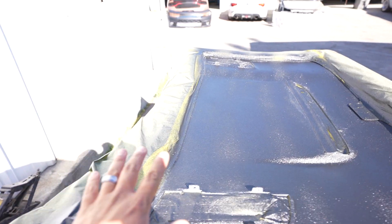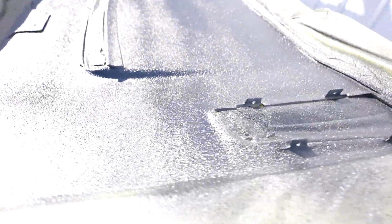So as you can see, he applied it. This is kind of like the first coat, and the second coat will kind of just even everything out. But see how nice, it's just a nicer finish. Gives it a better look. You're not gonna see the texture of the carbon fiber.